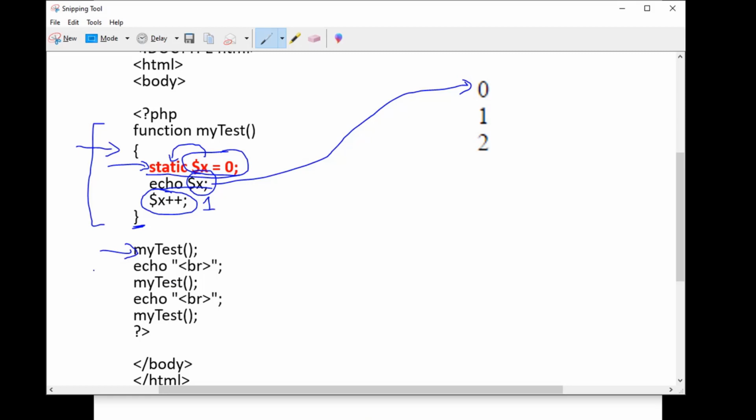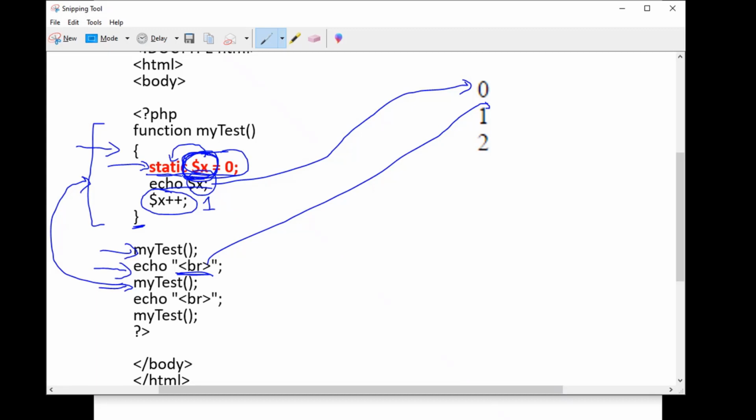The control will come over here, echo br. Br will give a break tag, so it will come to the next line. Then again the function is called, echo myTest. So echo myTest will again call this definition, and this definition will initialize $x again, but it already has the value from the previous time this function was called.